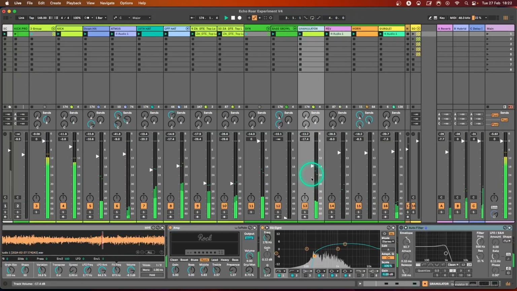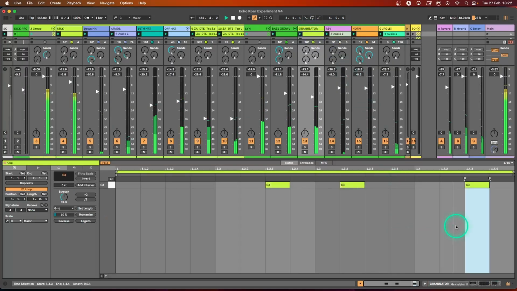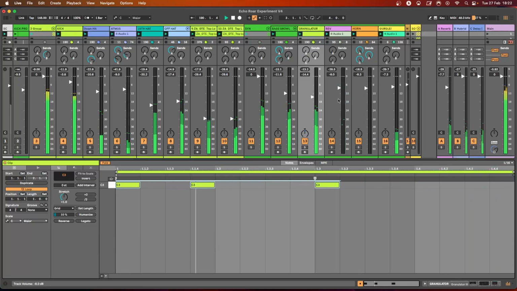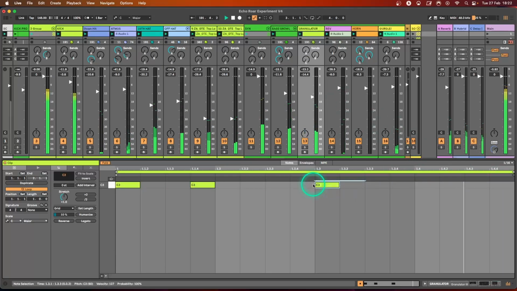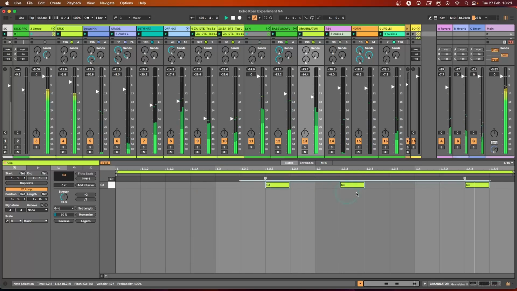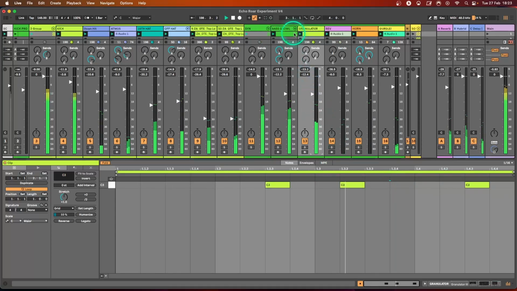Now we're just tweaking the 2 main musical elements of the track to get a nice call and response between the bass and the chord. As is often the case, just a little bit of trial and error, moving the MIDI notes around here. And what we end up with is the bass in the first half of the bar and then the chord in the second half of the bar.